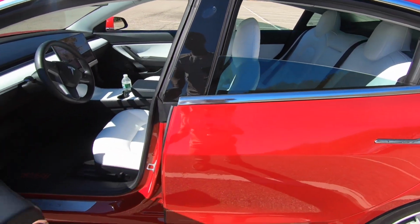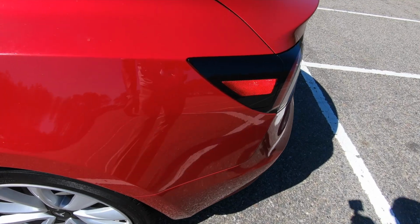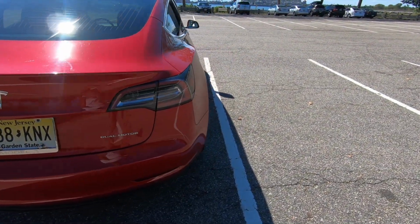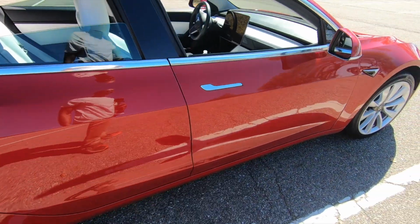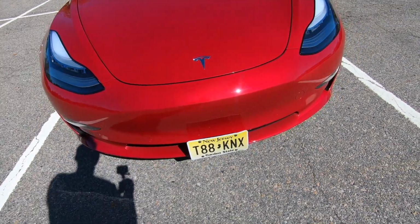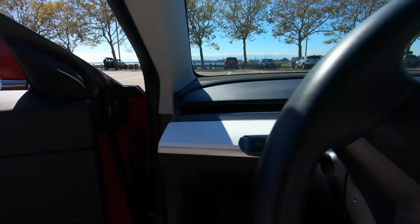Okay, so let's take a look around the car. We have no ceramic coating on here, no PPF. You can see that I have a small rock chip there. Thank you, haters. And if you take a look, the car looks really good. The paint has held up over the year. Now I have a self stain here and here from 2 screws, but it looks really good.